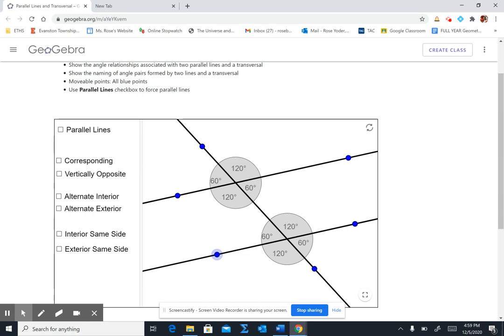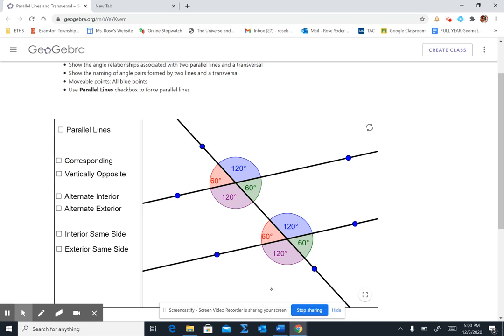So here's what I want you to notice. The angles were all totally different from each other until all of a sudden the lines became parallel. And then we get to notice there's a bunch of angles that end up being congruent to each other. Let me point out the corresponding angles. I said that I look at these the most out of all of them. If you look at the blue and the blue, they're both 120. The green and the green, they're both 60. Purple and purple, both 120. So the corresponding ones ended up being congruent.